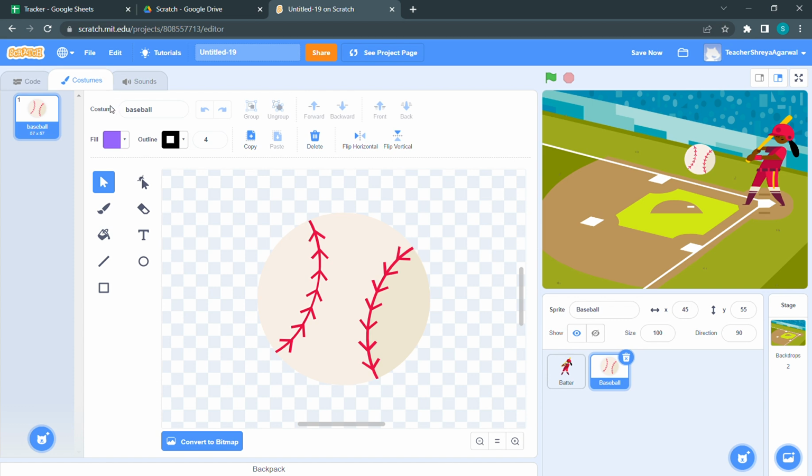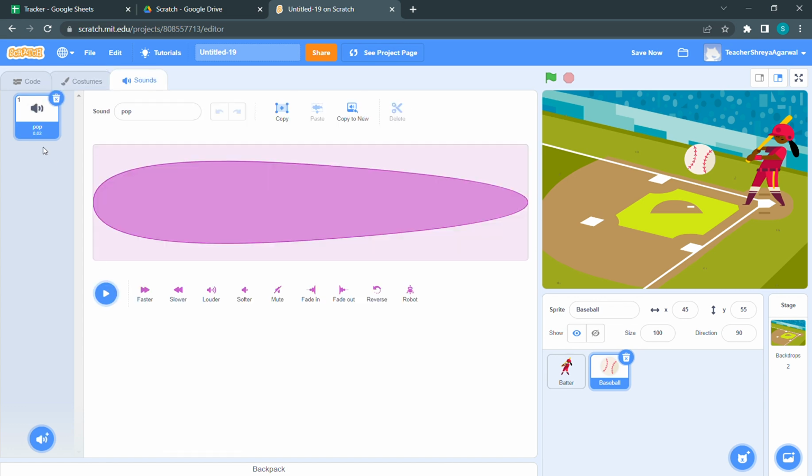Here you could draw and do whatever editing that you want for the sprite, or if you want to add different costumes, that can also be done. I will be creating another separate video to show you how we can create different costumes. Now we've got a sounds tab which you can use to add sounds. Again, I will be creating another video for you guys to see how we can add sounds and work with sounds.